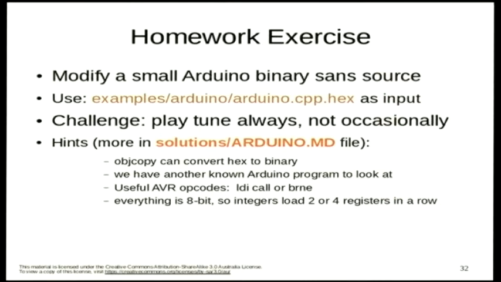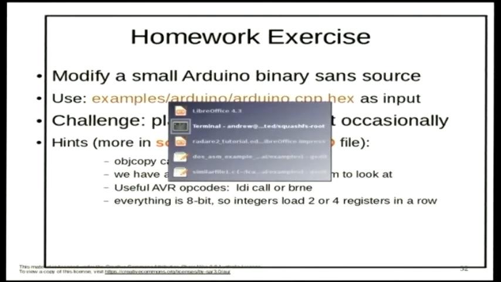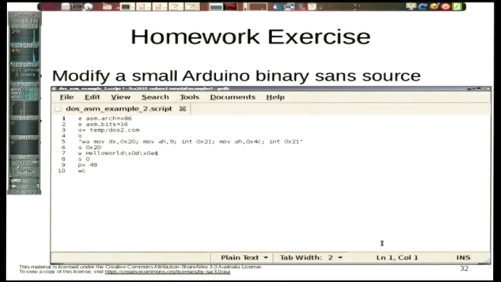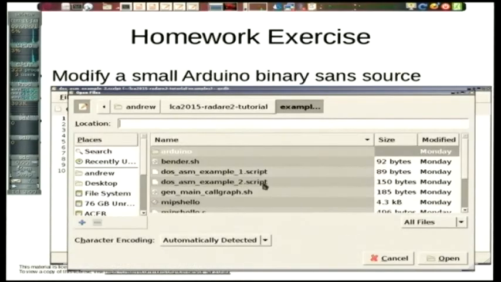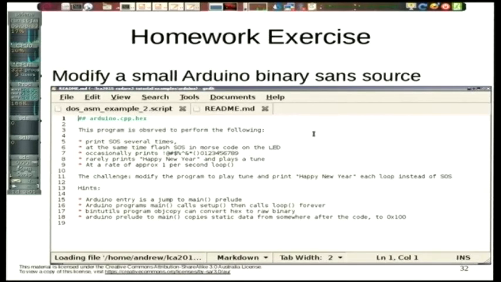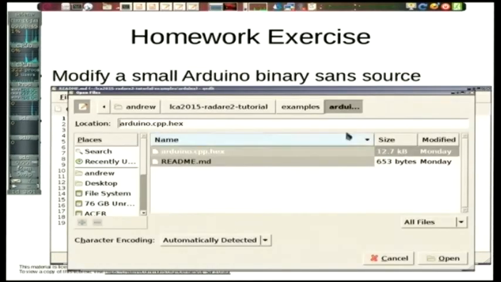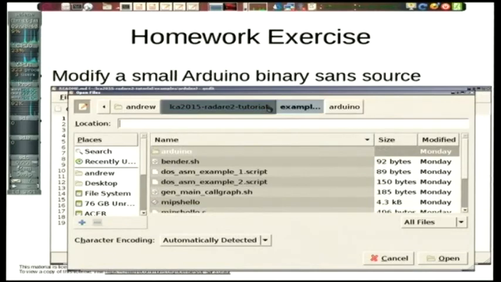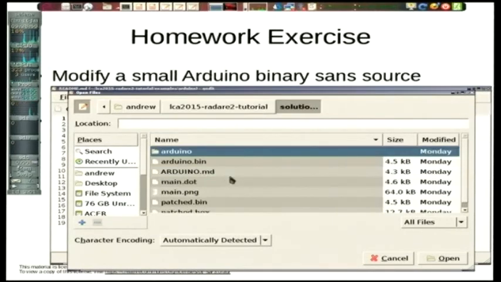So I have a binary that I made from Arduino, and then I pretended I've lost the source code, which is a reason you might want to go through this. And if I load the README and get it up on the screen, and that's not the solution. So, because I was just going to talk about techniques, that one.